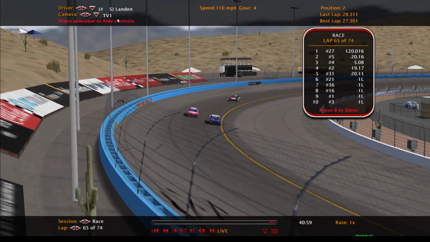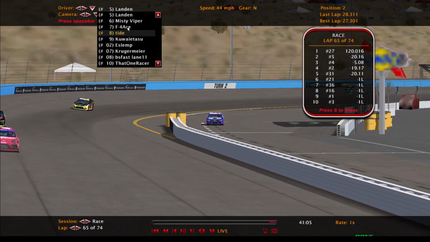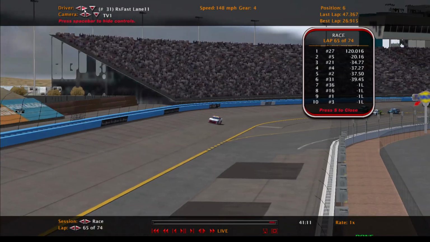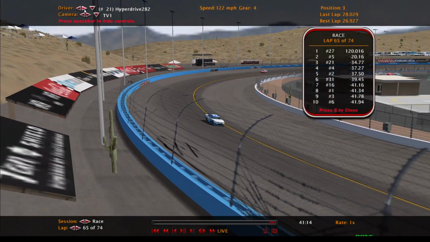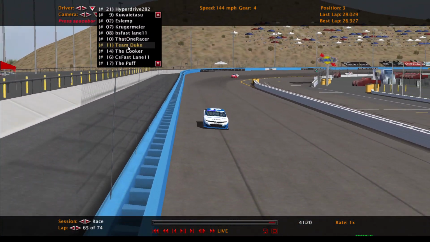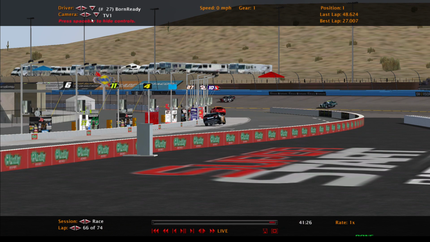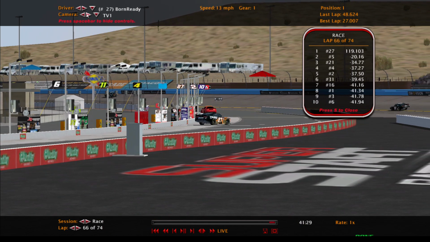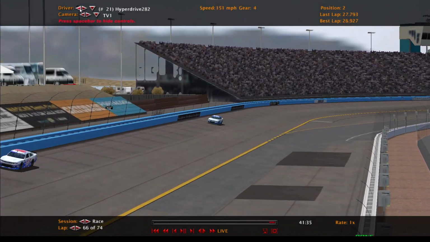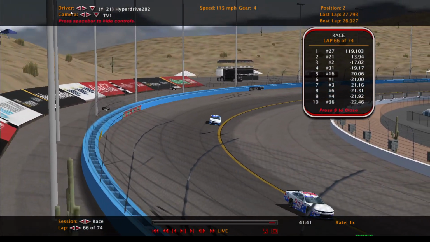The 5 of Landon, oh yeah, he's coming in this time. The 4 of KSS in lap 65. I think Hyper might have it made. He's on lap 65. Landon, stuck on pit road, he's not going to come out in time. Born Ready has crossed the start-finish line, but Hyper beats Born off. So it's the 21's race to lose at this point.